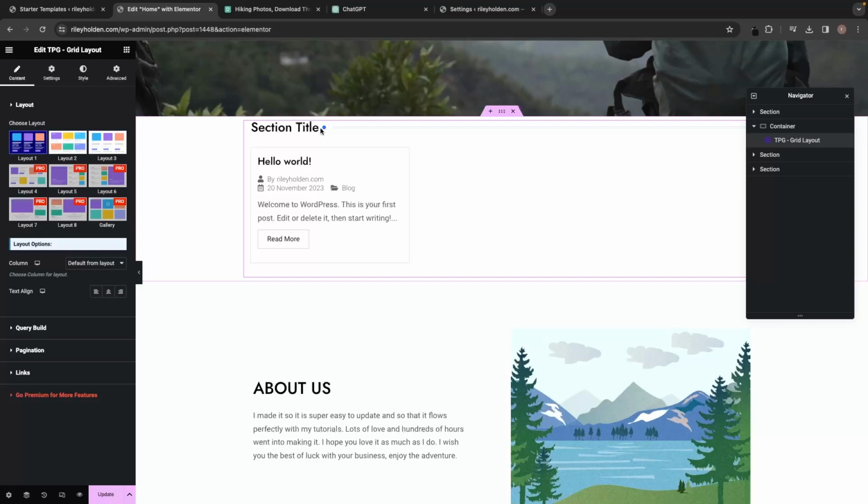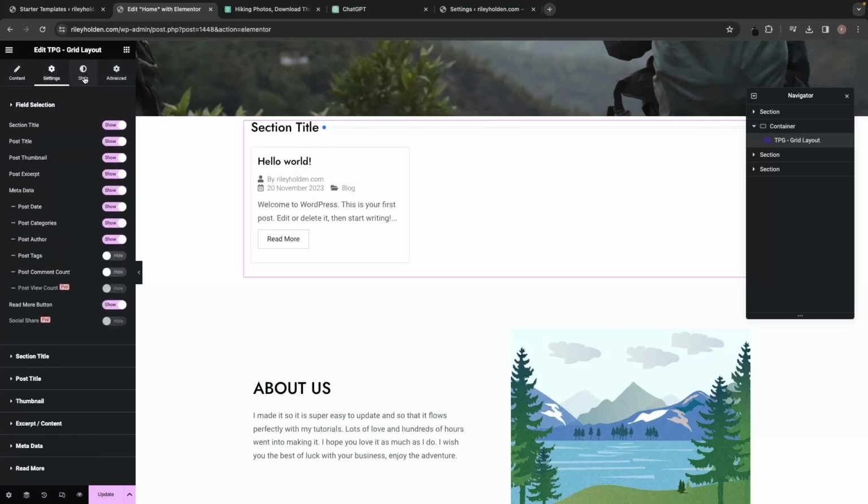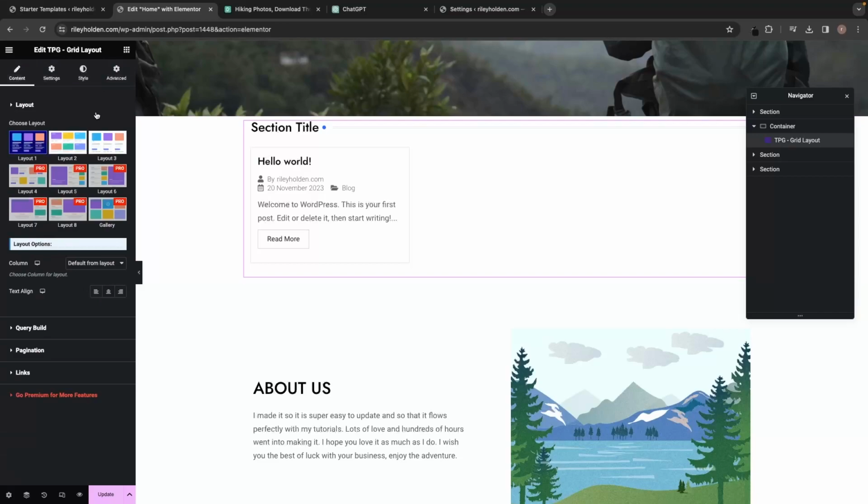Now, there are a few different things that we need to do on this left-hand side to do with the settings and everything like this. But let's just leave this for now, and we can come back to this once we actually have blog posts in here so that we can do this in real time. So as I say, this can look pretty terrible right now, but just trust me, this is absolutely going to pay off.